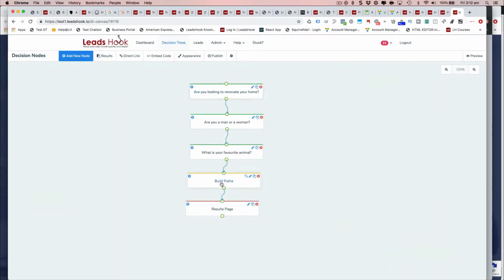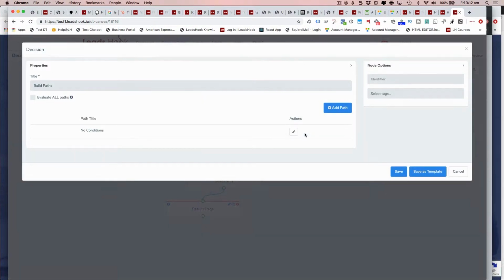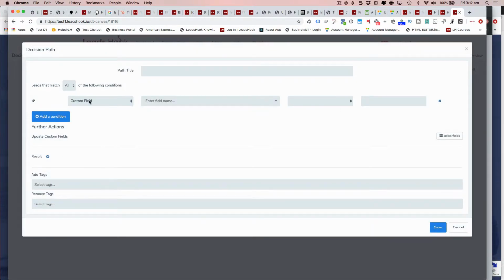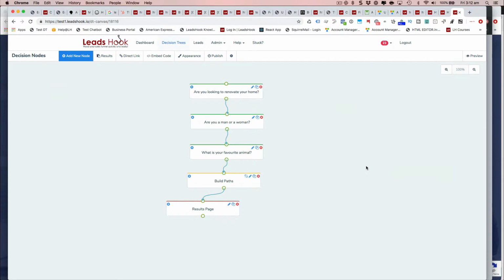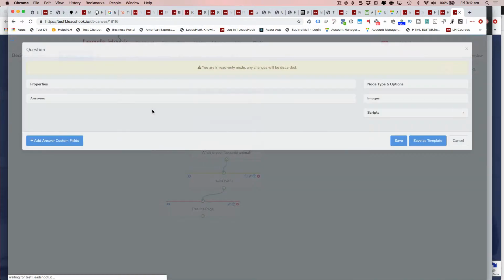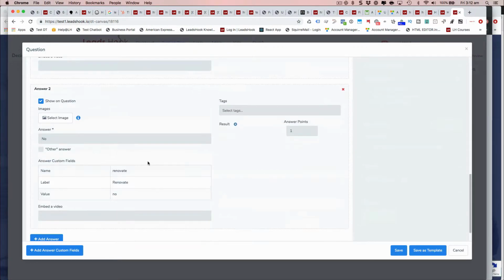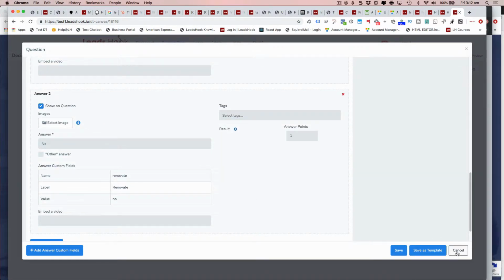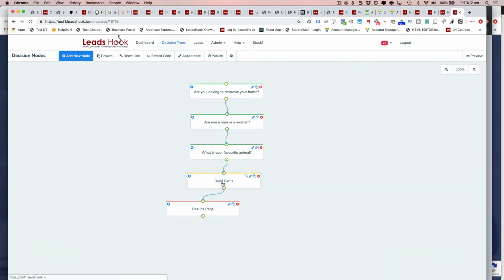Okay, so how do we use this? All right, so let's go ahead and build one. If I wanted to separate out the first two questions, so you have two options here, which is custom field or question. Now, if you notice here, I've got two ways of doing it. I've got a question with a yes and no answer, and then I've got a renovate as a custom field. So which one do you use? Well, you can use either one. All right, that's the right answer.